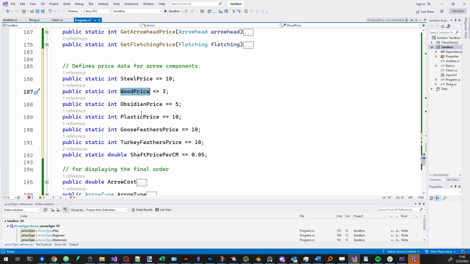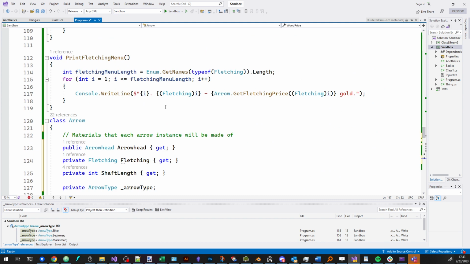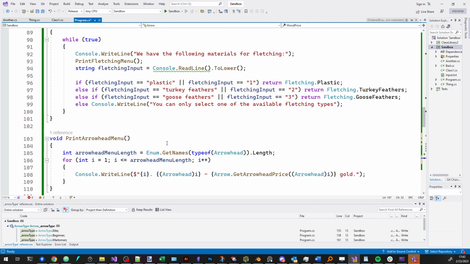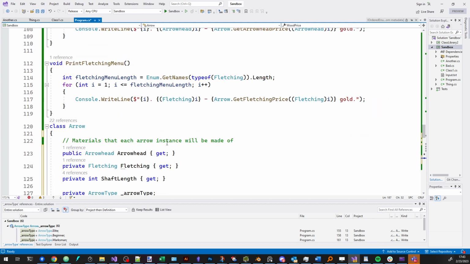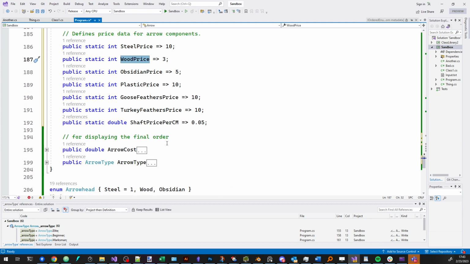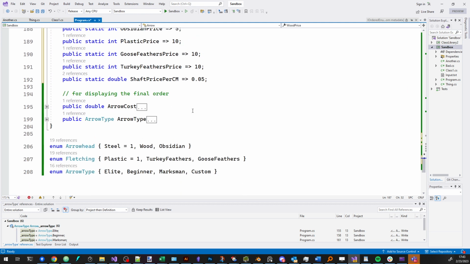On the other hand, if you're planning on complex nuance to pricing, I would probably go a step farther here and make a second class that's like an arrow price strategy or something like that. A class where you say, given this arrow, give me the price, and then you actually could swap one for another pretty easily. But anyway, I'm off on a tangent there, so I'll stop.